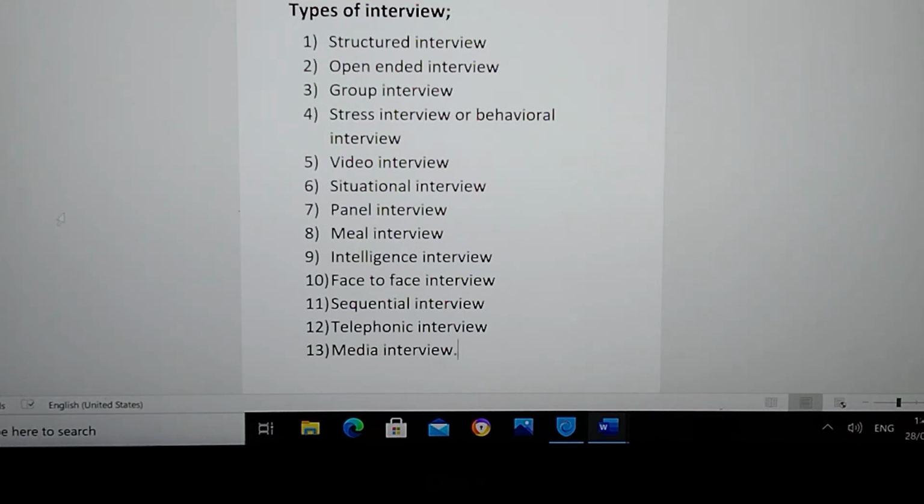And the second one is open-ended interview. It is less formal and unstructured. In it, the interviewer encourages the candidate to speak freely. The interviewer poses broad, open-ended questions and encourages the applicant to talk freely. It is good for bringing out the applicant's personality, and it is used to test professional judgment. Strike a delicate balance between being friendly and remembering that you are in a business situation. So it is called open-ended interview.